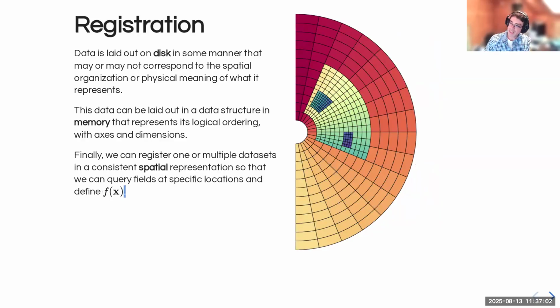And that f of x is essentially saying we know how to turn a position into one or more pieces of information. We know how, given our data set, to say this is what a value is at a given point. So in the room that I'm sitting in, for instance, my f of x might be some closure function that says at this vector, what is the particulate concentration of dust, or what is the micro velocity in the air at this point, or what is the temperature of this given gas parcel. What is the function that I can use to query that? And if you look at a map, for instance, this spatial representation, the f of x is how we then turn a given set of sensors for air quality or for temperature or humidity into a map of a given region.